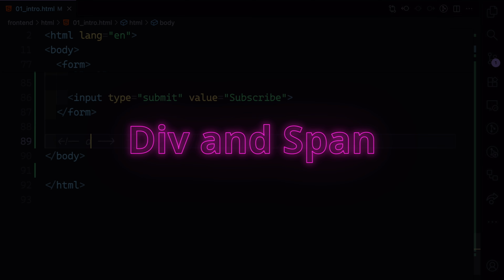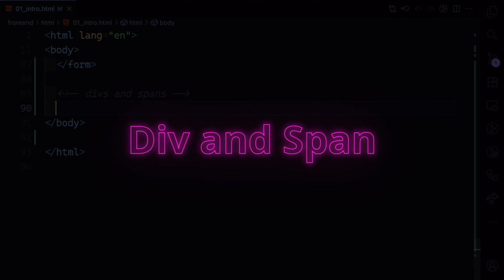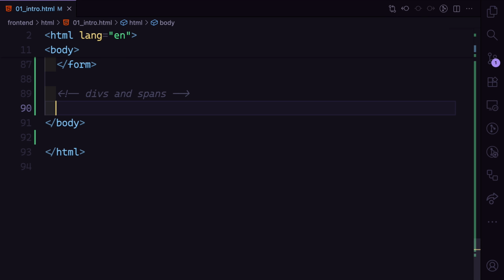The next is divs and spans. Let us first see div. For that purpose, I am going to write some little piece of CSS, but you do not need to worry about this. It's just if you are following along, if you are typing this along, just type these things. Do not worry what it is. We will see this in the CSS series.